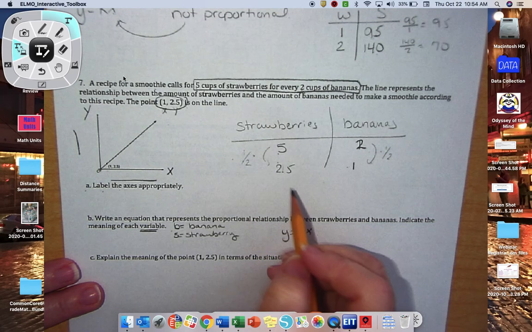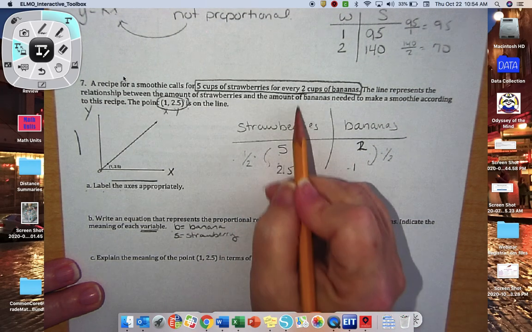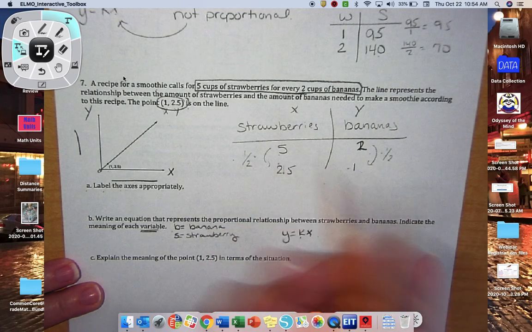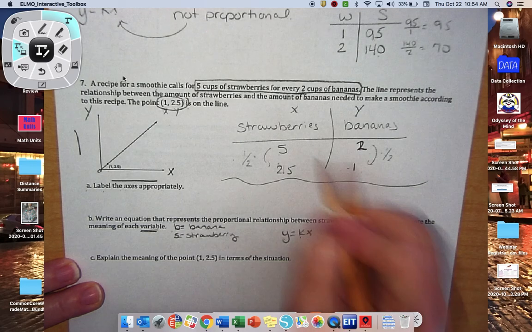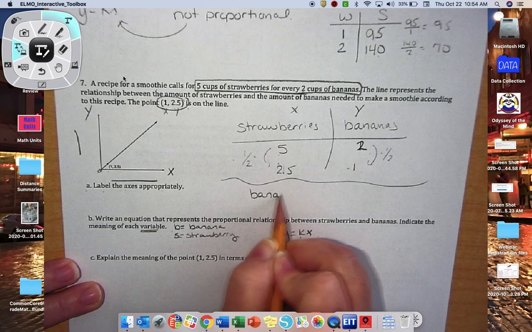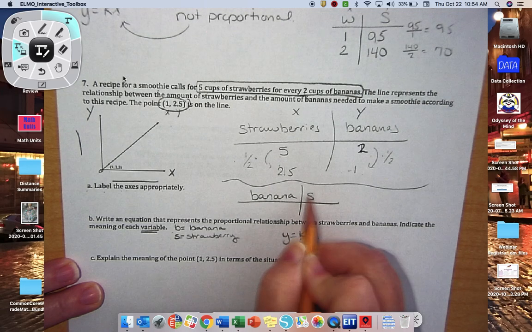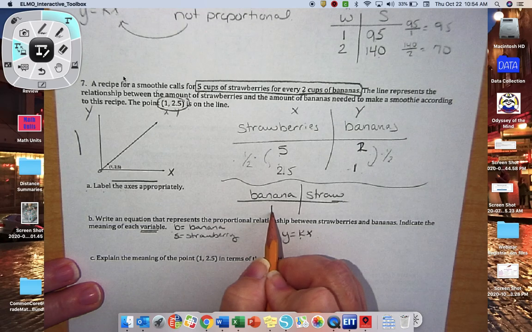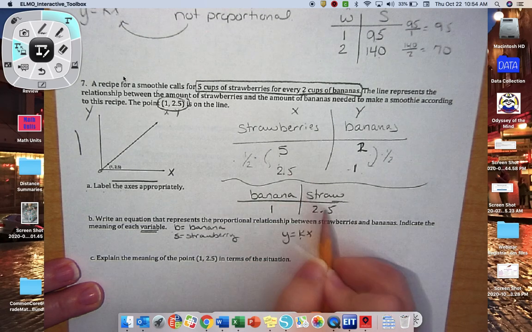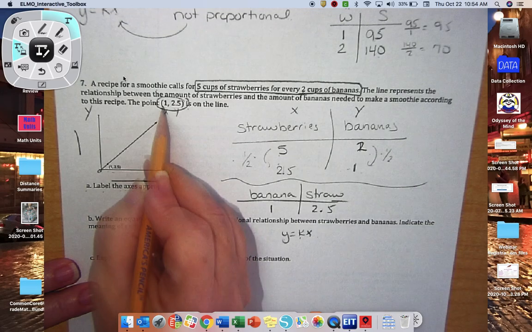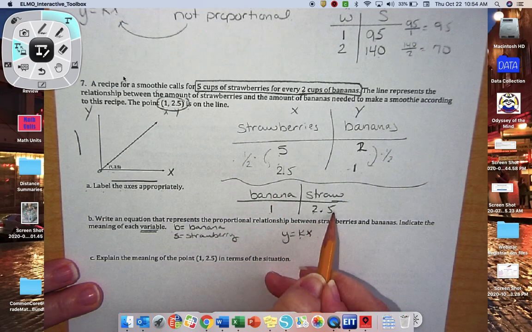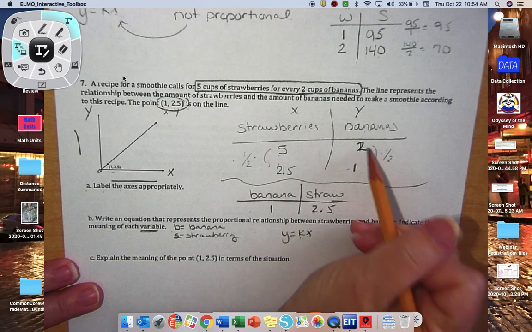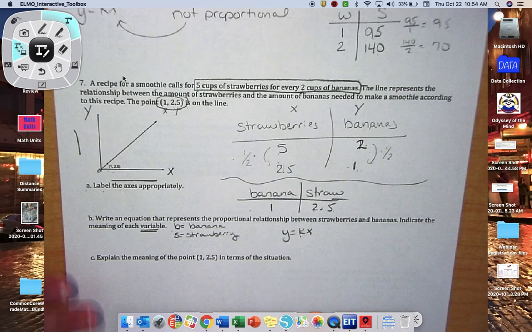But keep in mind, the way that I have this written is in the format of x, y. X has to be the number 1. So we're just going to flip-flop this, all right? So instead of bananas being our second one, it's going to be our first one. And I'm just going to put straw here for strawberries. So the 1 for bananas goes here. The 2.5 for strawberries goes there. Because now that makes sense, because I can get the 1 to 2.5. We're just keeping the ratio the same. We just flip-flop them. And remember, the banana number is the 2 that turned into a 1. So you're keeping those numbers with it.